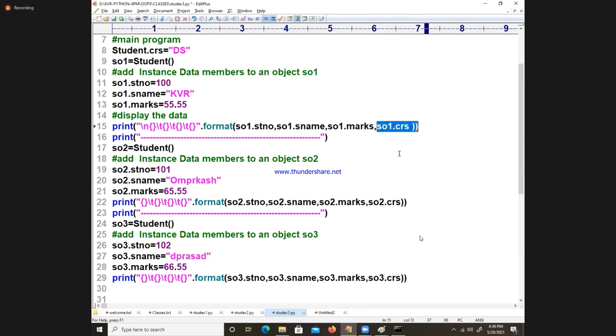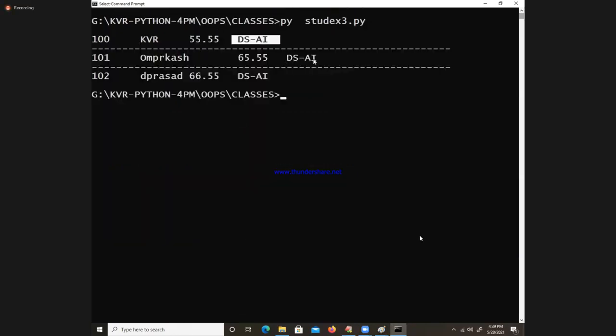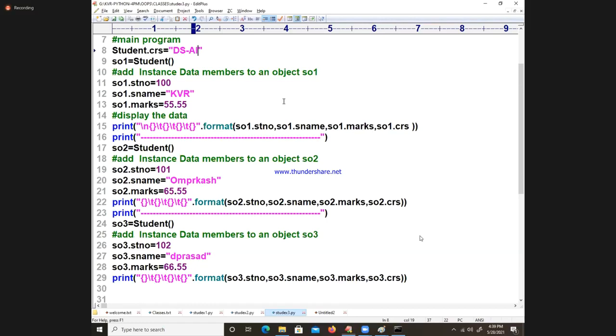See, ma, somebody asked SO1.crs, SO2.crs, SO3.crs. For all these things, this is common for everybody. Data science and AI is your common course. Run it, no problem, any number of times you run. Ultimately, your bread and butter is coding. Without coding, people are out. Wherever there is coding in DS and AI, you are evergreen. It is real facts I am telling you.